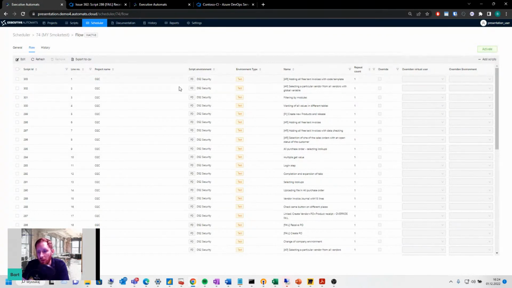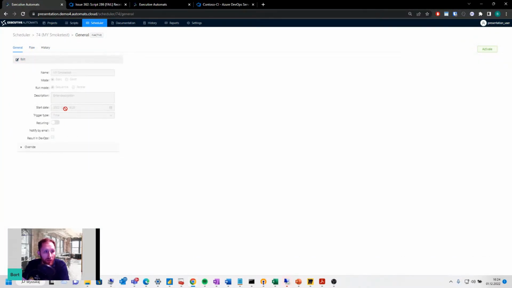So the planning functionality is very simple. It gives you a sort of full planner. You're able to plan this every week, recurring. You can define that over the weekend.